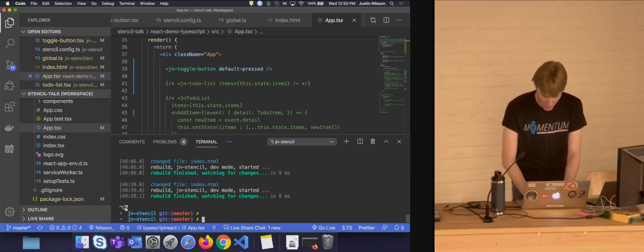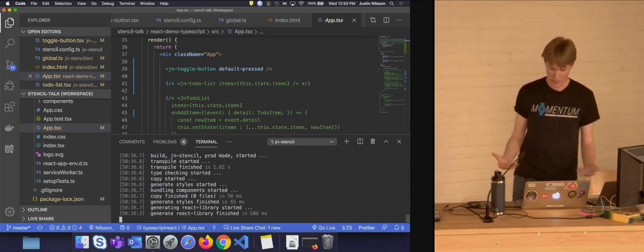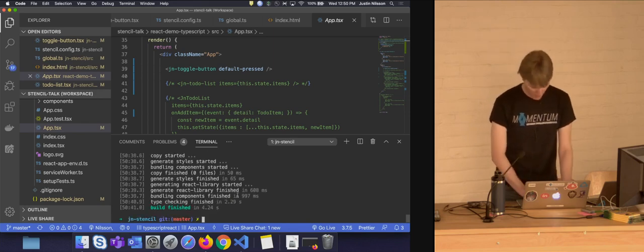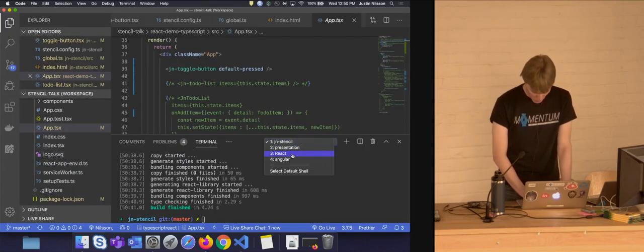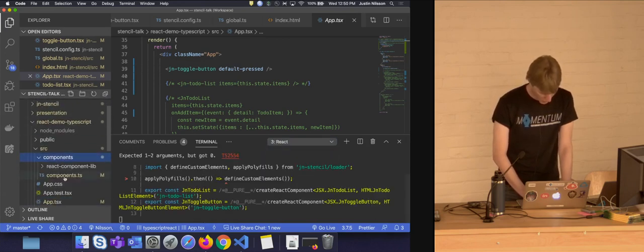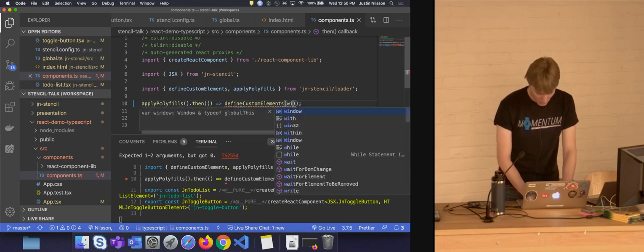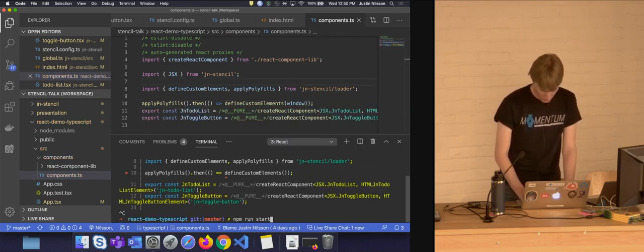my project here. So I'm back in my Stencil project. Maybe say npm run build. I'm using symbolic linking at the moment since I don't actually have my stuff pushed up to npm, so npm link. So we've done that. We'll need to go back into React, go into here. I need to do one quick thing here. I'll go over this in just a moment, but do that, do that.